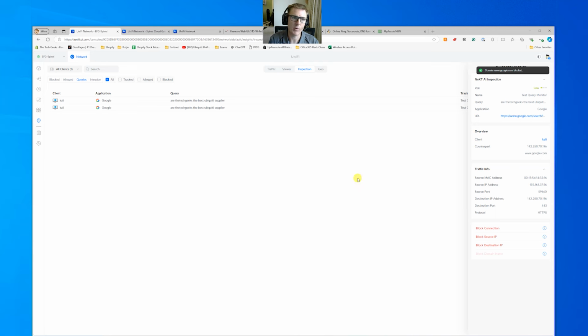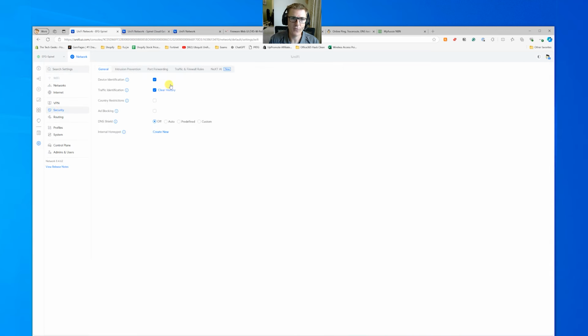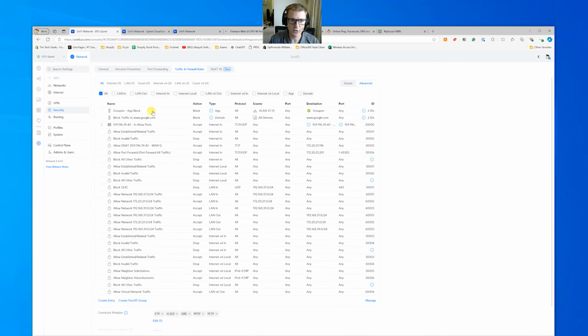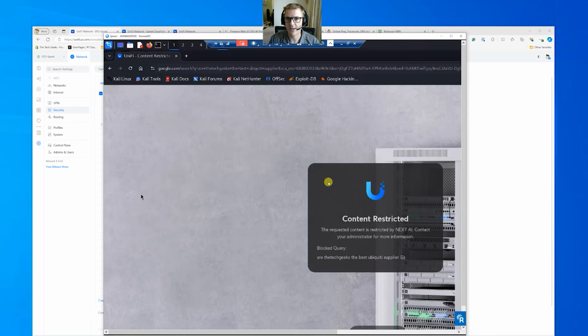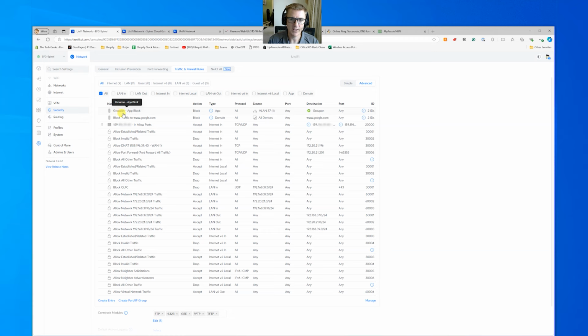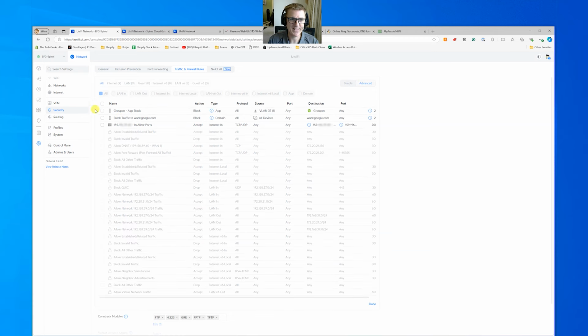All right, Google is now blocked as a whole, and we'd need to come back to our security and our firewall rules, and we'll find that Google is now blocked and you can't get to Google whatever you want to do. So let's just try and even just get to google.com. We can see there again we've just got a restricted page. It's trying to load, but nothing's actually going to happen because it is blocked. Obviously we want to get rid of those two there, so we can just manage these and actually remove them there.